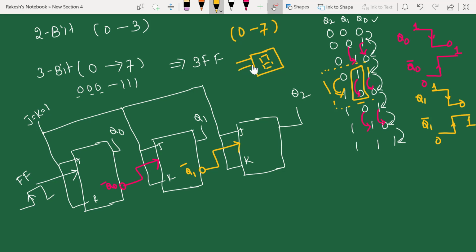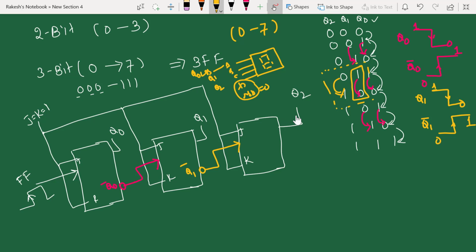So the 7 segment display requires 4 inputs: A, B, C, D. Now consider A as my LSB and D as my MSB. Since I don't have a fourth input, I am going to make it 0, and I am going to connect my Q0 to A, Q1 to B and Q2 to C. So it is going to display 0 to 7. Now we'll see the simulated circuit, how it is going to display all those numbers from 0 to 7.